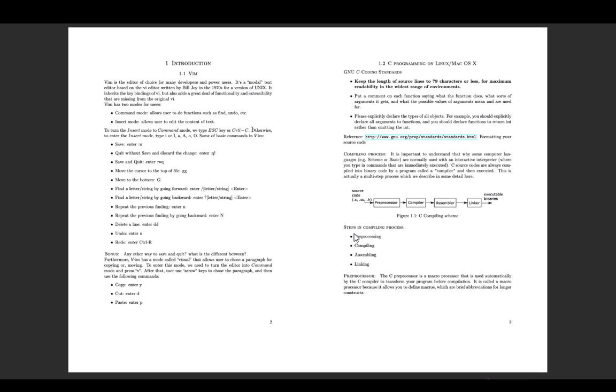After installing it, to use it, you can just type vim and the file name. If the file doesn't exist, you create a new file. Now I will create a new file called example.txt. Vim provides two modes for the user, the command mode and insert mode. By default, when you open Vim, you will be in the command mode. The command mode allows the user to do some functions like search, copy, paste, and so on. To switch to insert mode, just press i.